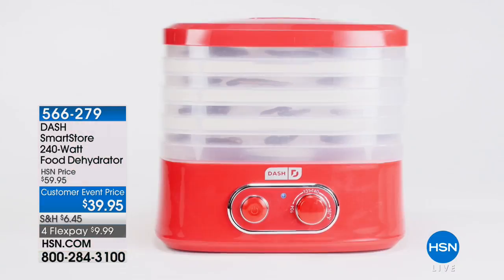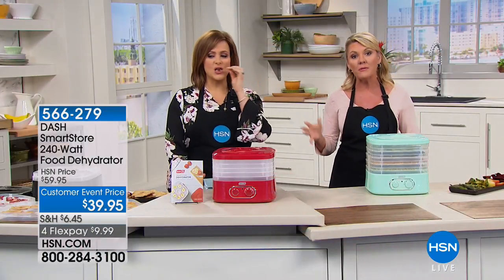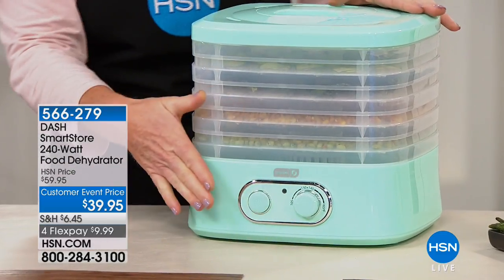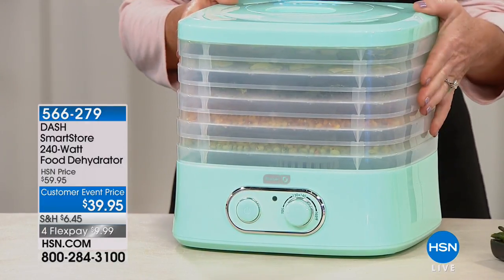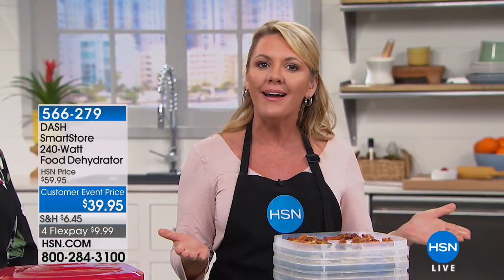Yes, we do. Now, this Dash dehydrator still allows us to have temperature control. And that is something important and also different from some of the other dehydrators out there on the market. So I can control whether I'm going from 105 to 165, which is impacted by the type of food and also the speed at which I'm dehydrating. Now, if you're not familiar with dehydrating, it's a slow process. So this is the kind of thing you want to set up in the morning before you go to work. A lot of these foods will run 4 to 10 hours, or set it up at night, and then in the morning, you're good to go.